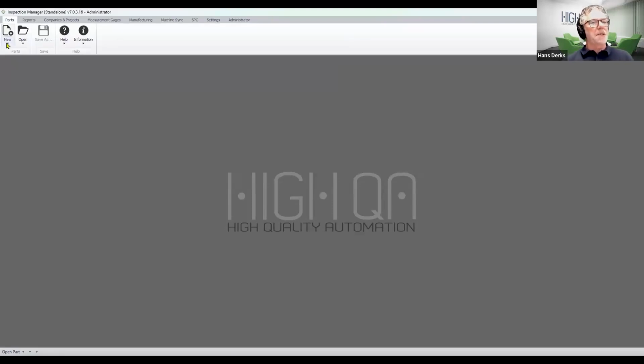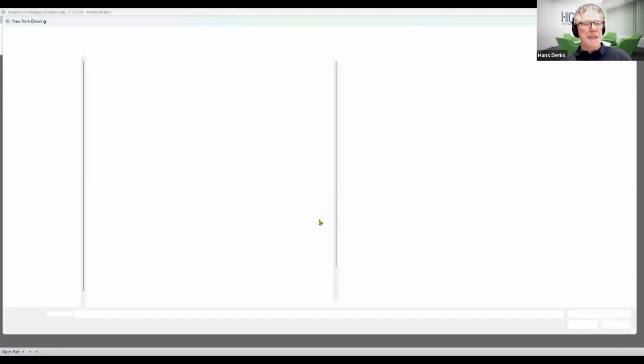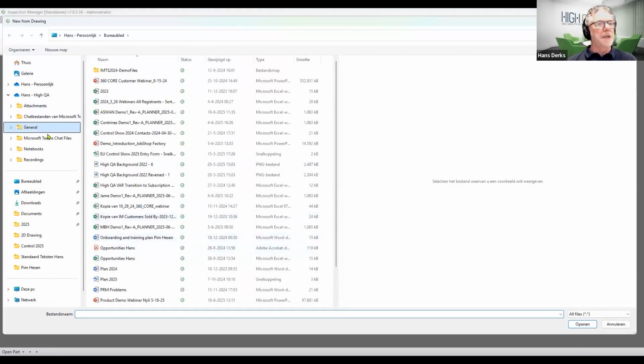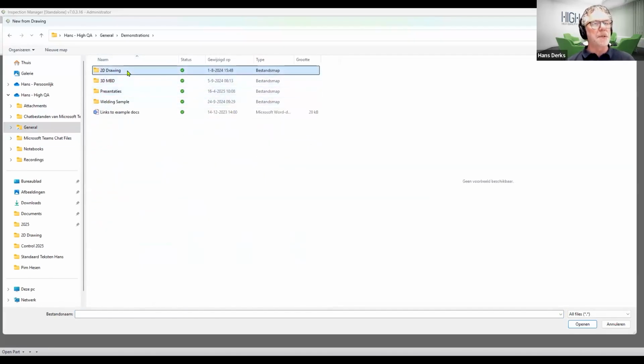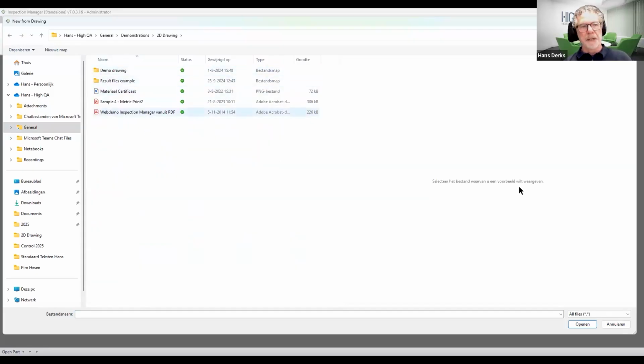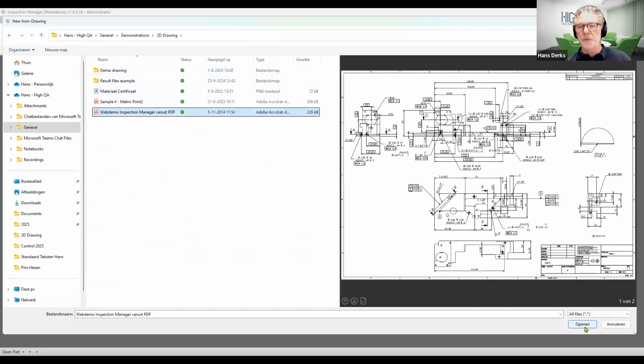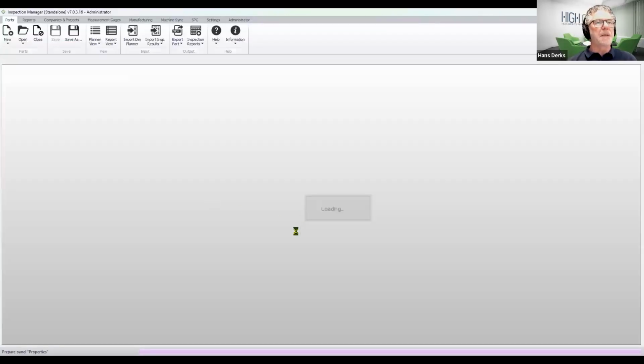But again, let's start showing you the demonstration of our quality management system, and we'll start new from a 2D drawing. That can be a PDF or a TIFF, of course, and PDFs are pretty common. And I took a PDF. This is a 2-sheeted PDF, so we have 2 sheets in this particular file.